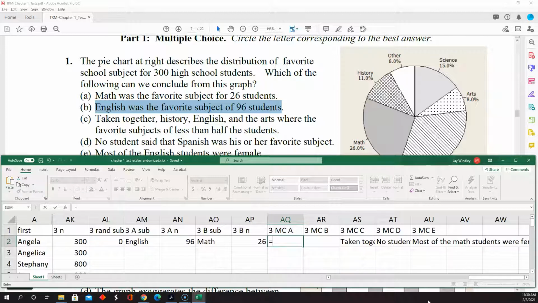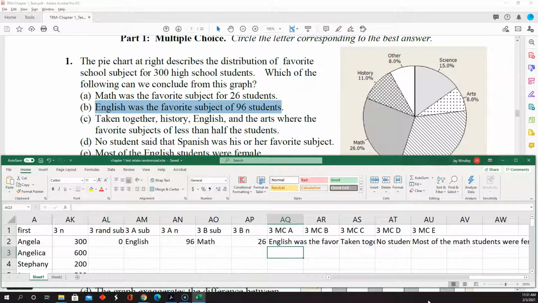So I'm going to say AM2, whatever subject that was, ampersand, quote, space, was the favorite subject of, space, end quote, ampersand AN2, that number of students, ampersand, quote, space students, period, end quote, bam.